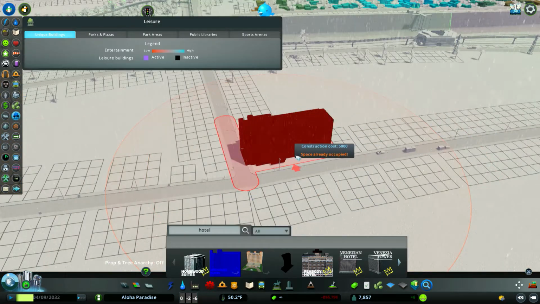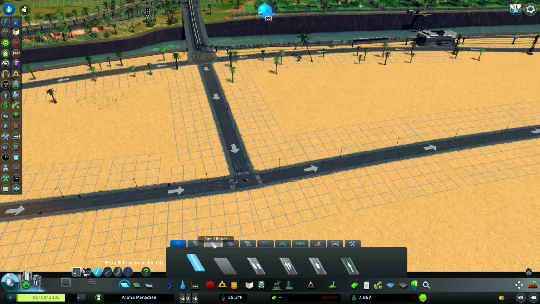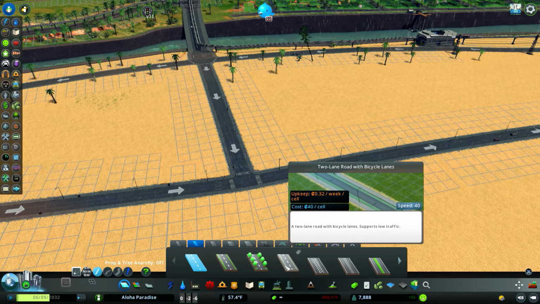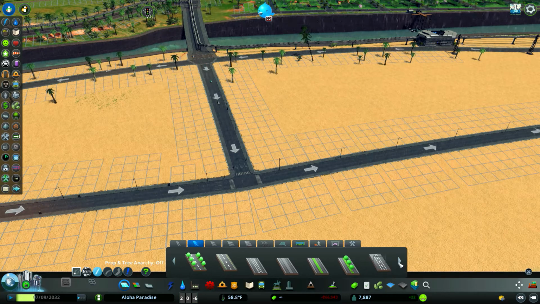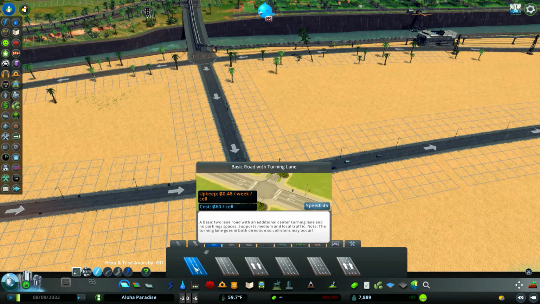So I do want to have our regular zoned hotels as well. We do some little streets and everything. So let's go ahead and get some streets set up here. Let's see. Sorry about that. Too many bicycles. It's something kind of nice here. What do you want to do with the basic road with turning lane? Well, it's all going to be one way, so that won't be a problem. Yeah, I think that won't be a problem.